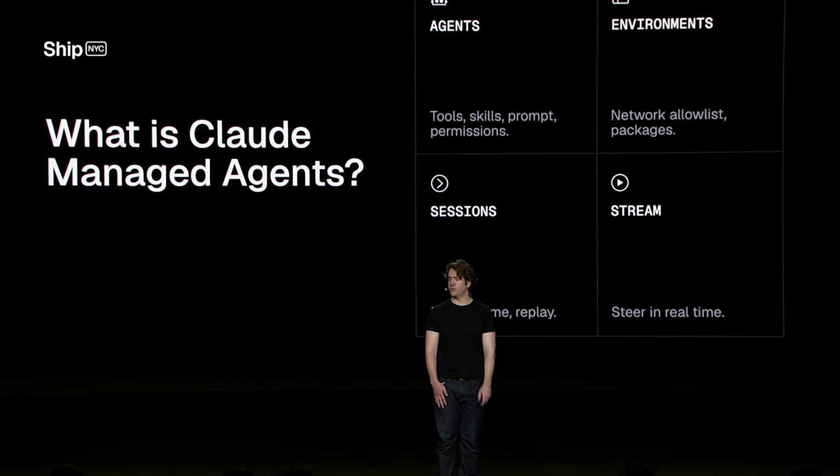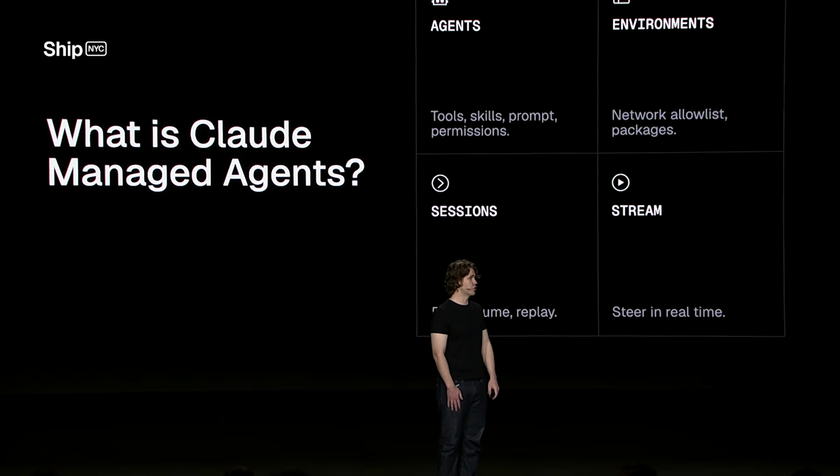I think you're going to see that this is a very similar pattern to a lot of the other talks about agents that you've probably heard today. But then that agent actually needs an environment to run in. Claude especially is extremely good at getting work done when it's given access to a computer. So the environment is the network allow list, the packages that are installed in the container where Claude runs, and generally is just how your agent interacts with the outside world.